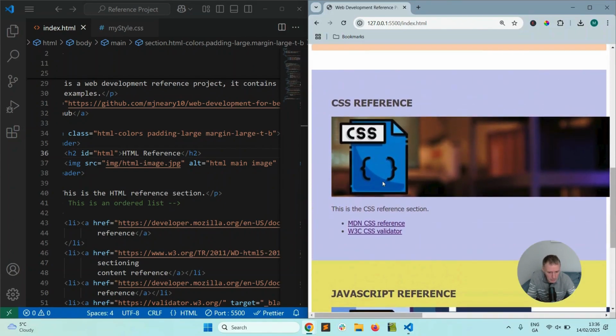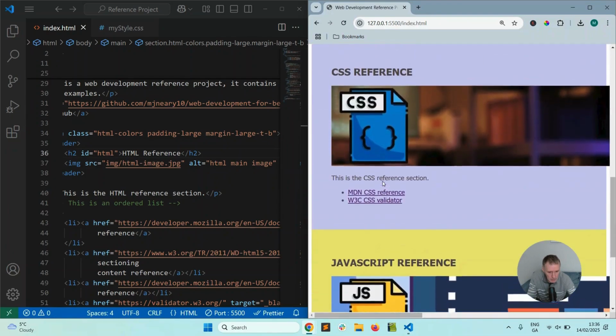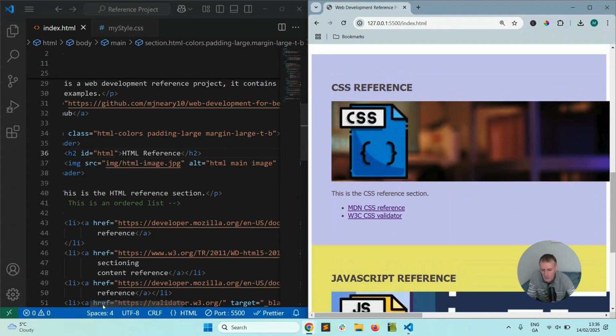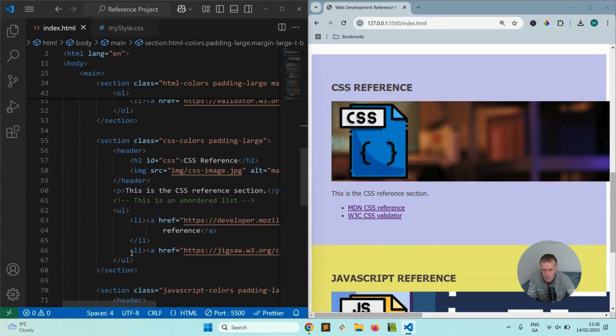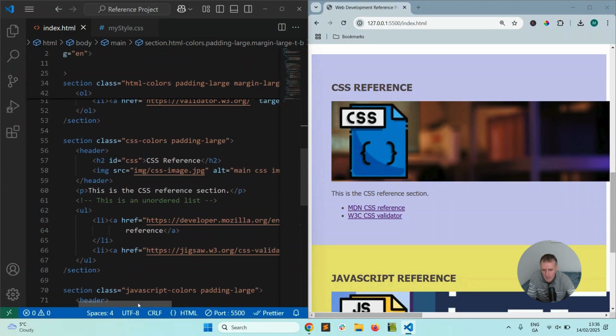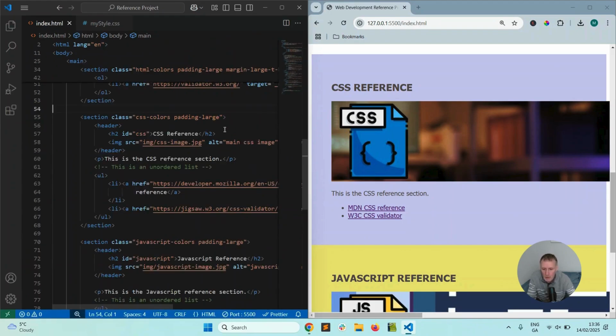So let's go ahead and put our margin-large-top-bottom on the CSS and JavaScript sections also. So we're going to scroll down to the CSS section. And we're going to put margin-large-tb.